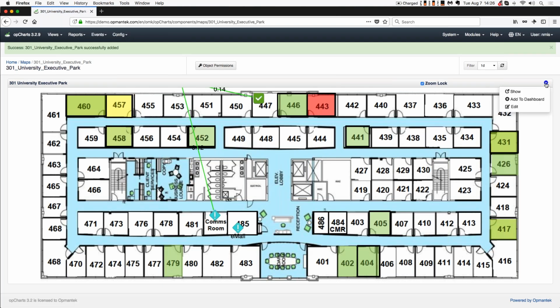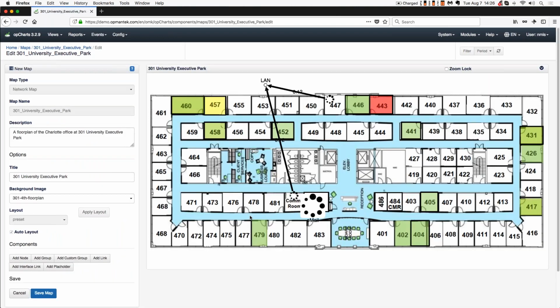I don't want that in that room. So we can actually throw this back into edit mode again. In the top right corner, I can hit edit. And let's just move that email. Now that that's calculating out properly, we can move that. And I could even add a link line between Asgard and the email system if I wanted to.